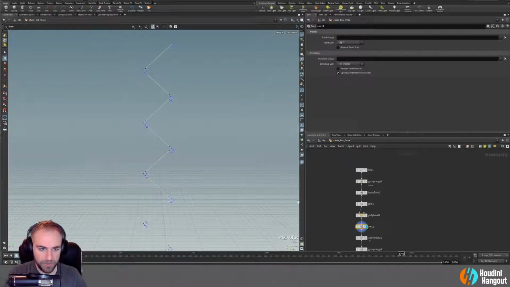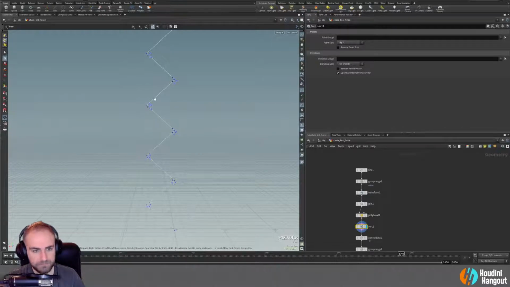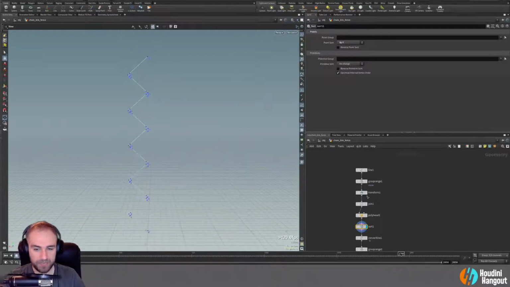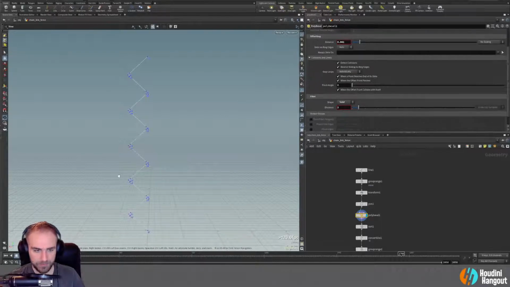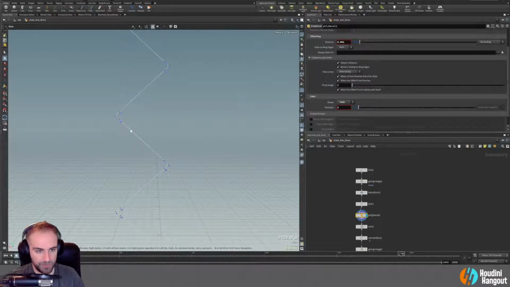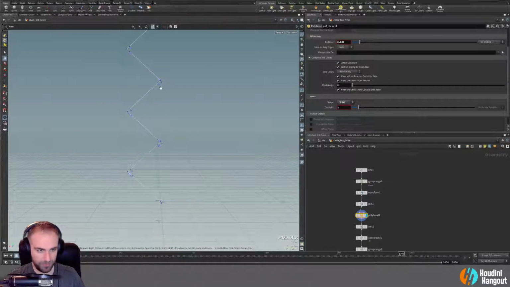So I sorted all the points because I noticed that they were getting out of order, because when I was doing this poly bevel, the divisions here were creating new points. So basically it was taking 0, 1, 2, 3, 4, 5 onwards, and then it was adding in 11, 12, 13, 14, 15, 16, 17, 18.